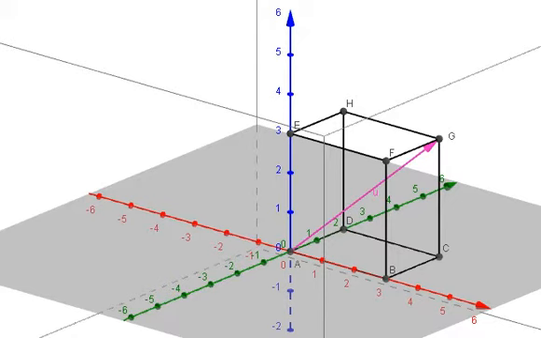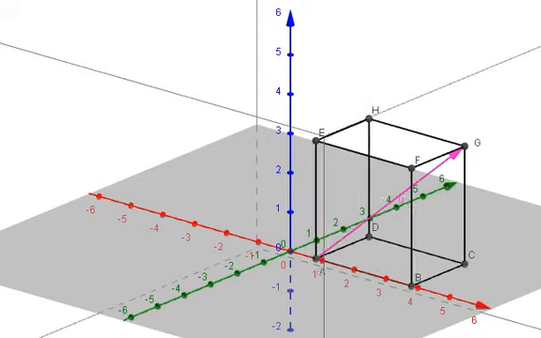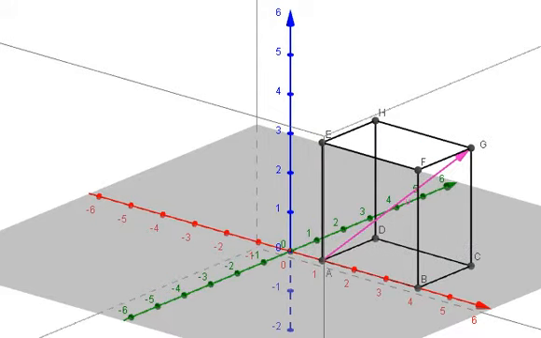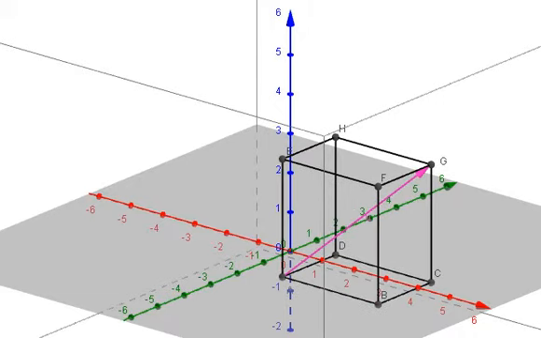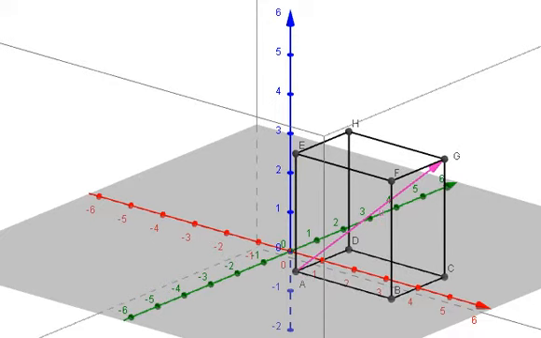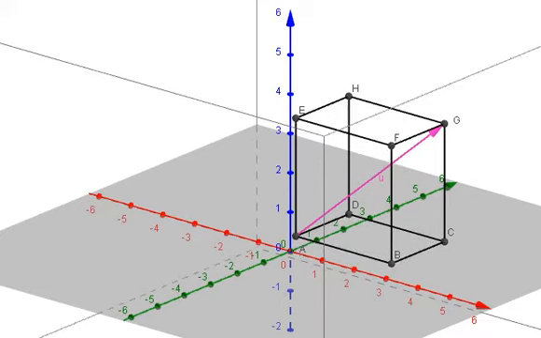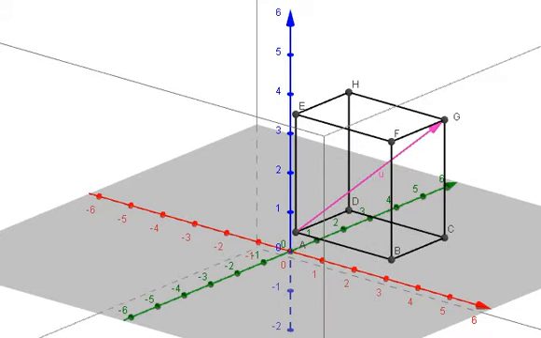Now let's change the vector. Okay, so sometimes it's hard to see what are the coordinates of A in 3D.